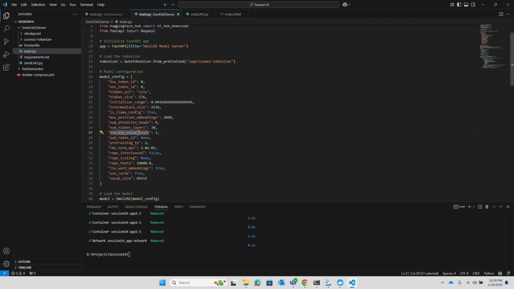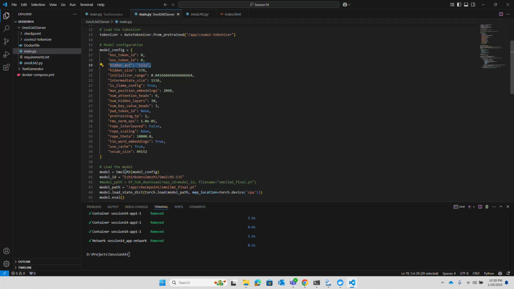So we have this query, key, value, and in this we are going to have three key value heads. There is also going to be around 49,152 vocabulary size. As I told earlier, we are going to use the RoPE embedding, that is the rotary position embedding. We are going to have a SiLU activation function, and RMS norm as the normalization layer. So this is about the small language model.